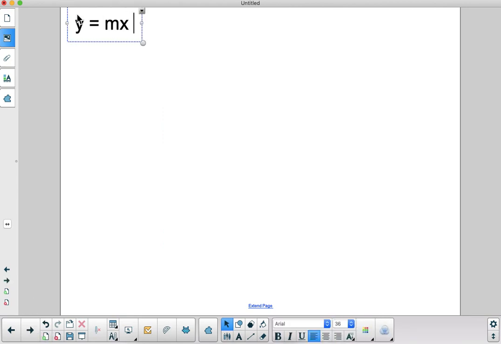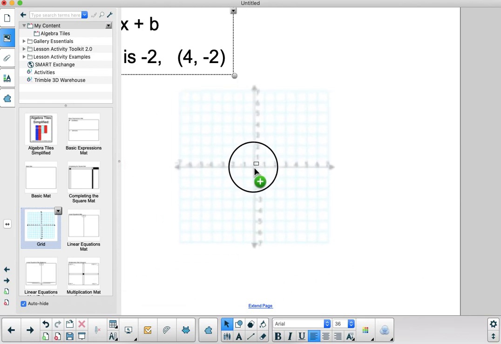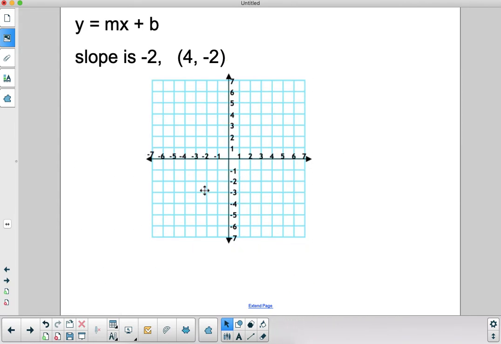Let's do another example here. This time, I'm going to give you the slope, and we'll say that the slope is -2. And we'll give the point, let's go with (4, -2). All right, so this is really arbitrary, meaning I'm just making up problems as I go. I'm trying to take the time to make sure that the ones I work will be beneficial to you and what you're trying to do here.